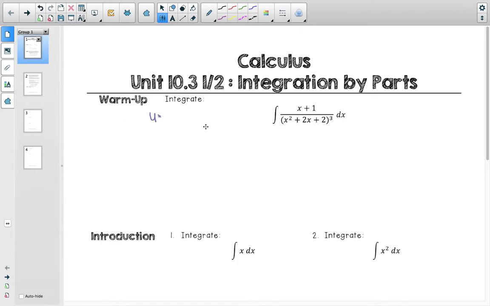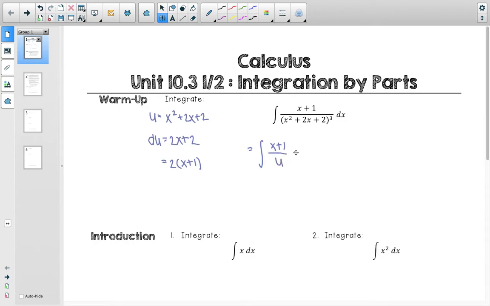Okay, so warm up. It is the u substitution method. You have this function right here that's inside of two different types of functions, if you want to think of it. It's inside of a reciprocal function. It's also inside of something being cubed. So u and du, which gives me 2x plus 2. So here's the question. I have 2x plus 2, but how in the world am I going to get rid of x plus 1? Well, if you factor out a 2, it does actually get rid of that x plus 1.